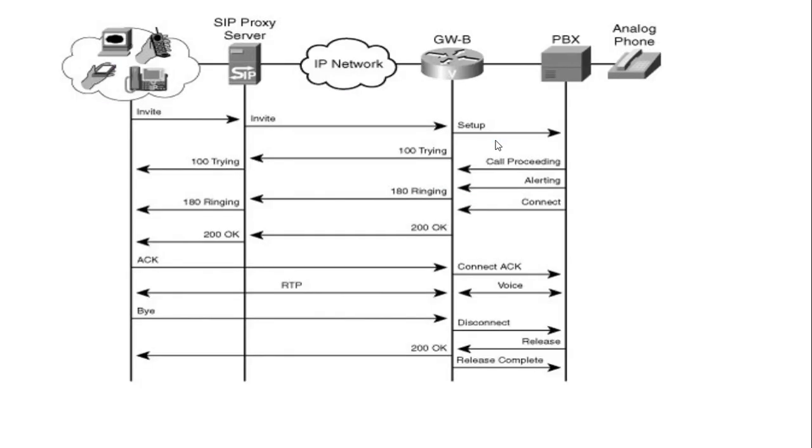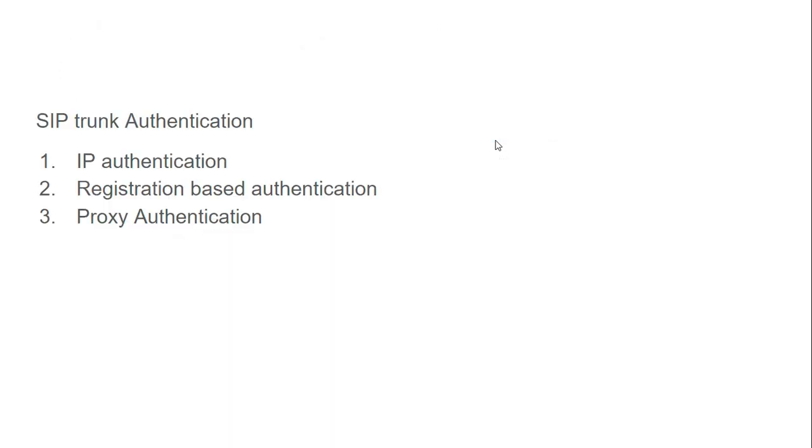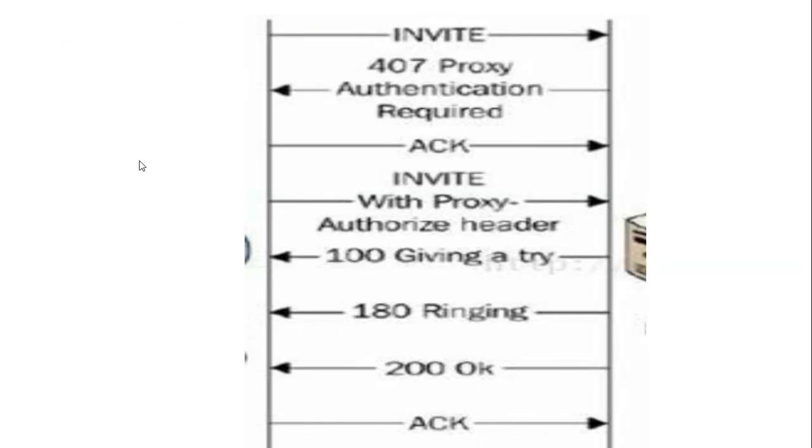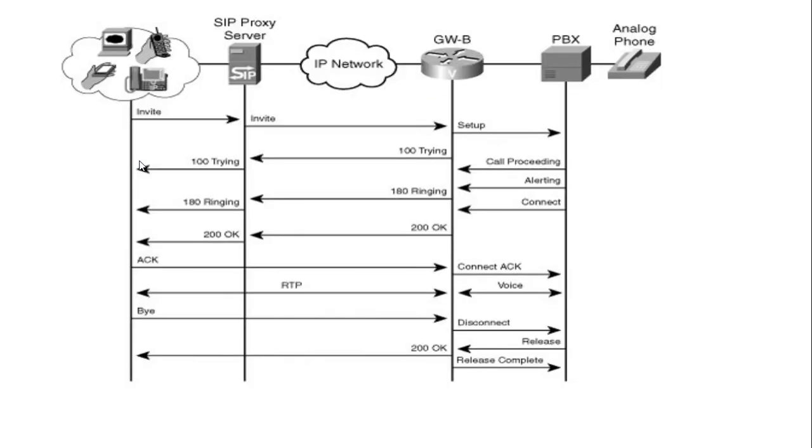So these are three kinds of authentication. IP authentication is the simplest way of doing authentication, where your provider checks whether the IP is whitelisted or not. So friends, these are the three various kinds of authentication mechanisms used by operators, be it a public network or a private network. This is how they allow calling through their provider to any mobile number or any other numbers.